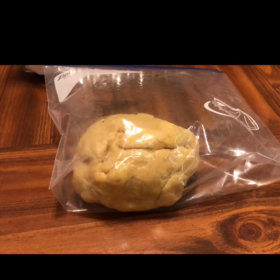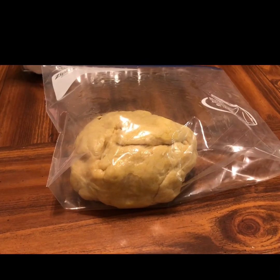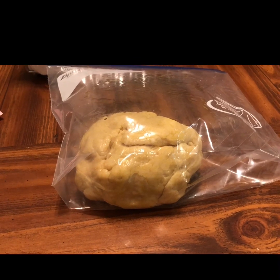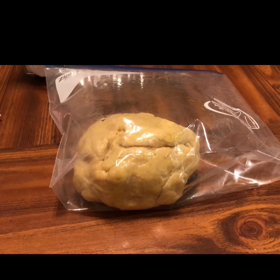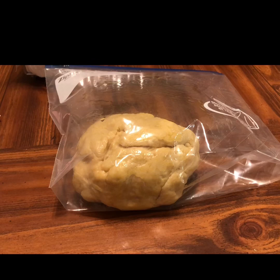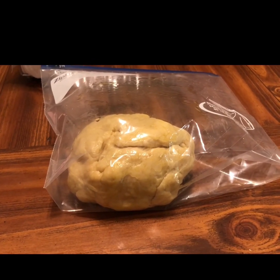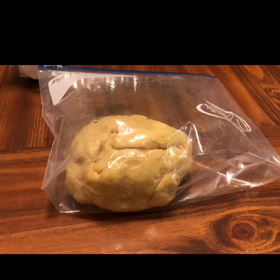Here is what a Chicago deep dish pizza dough looks like after it was done. And we will refrigerate this bad boy overnight for about 24 hours before serving. And now we will return with pizza sauce.